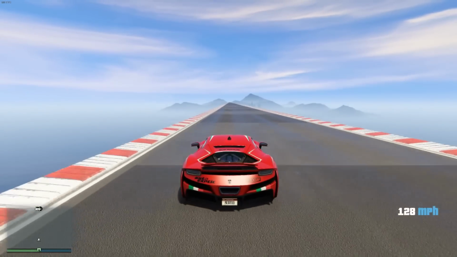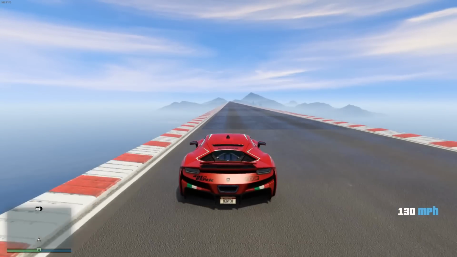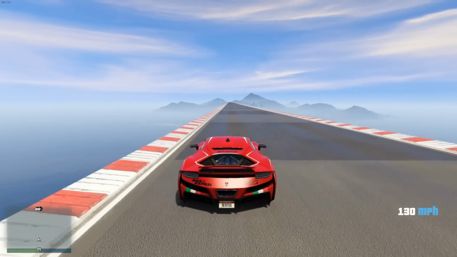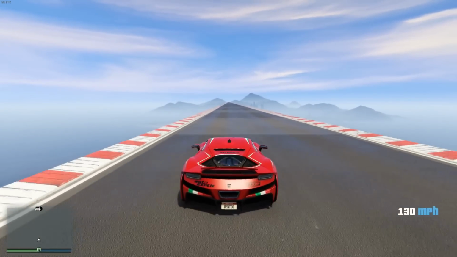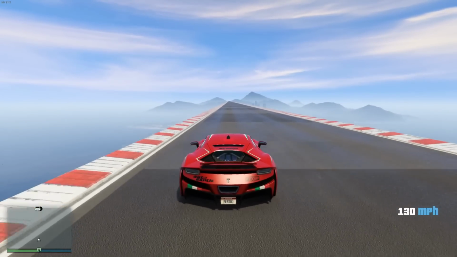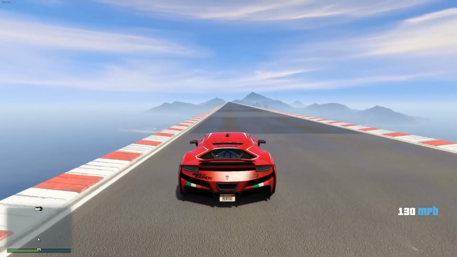Coming in at number 4, we have the Italia RSX, the vehicle we were looking at the beginning of this video. This one, like you might have seen at the beginning, tops out at 130 miles an hour. And this is a sports car. So we have a sports car beating a handful of supercars. Some supercars that are $3 million, and this sports car is beating them.